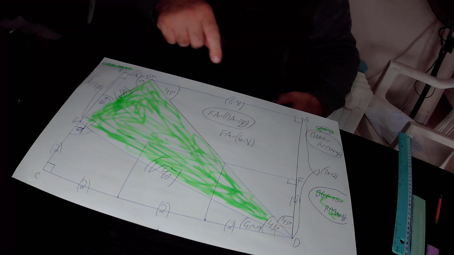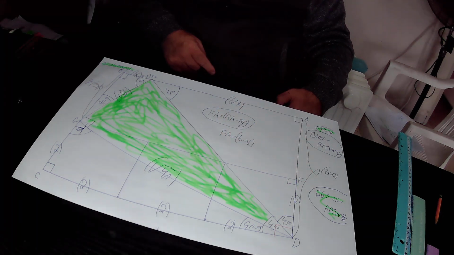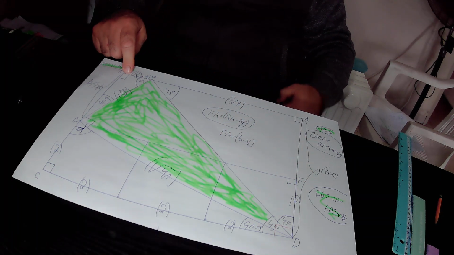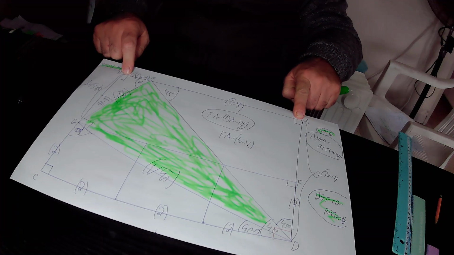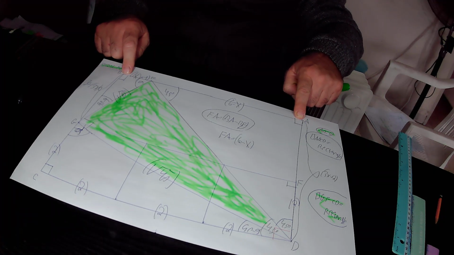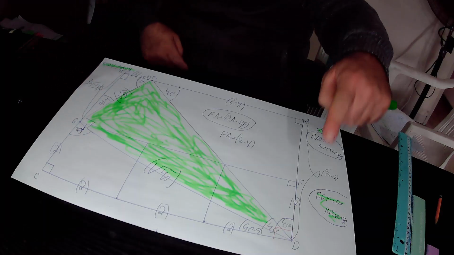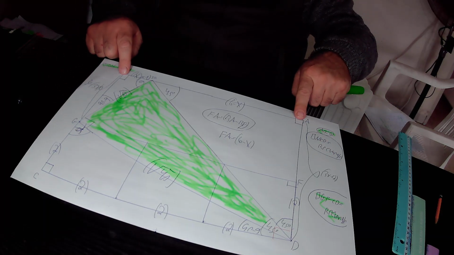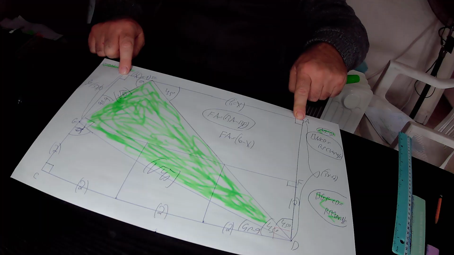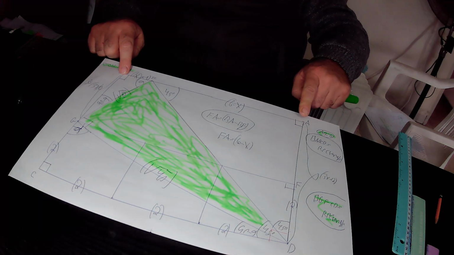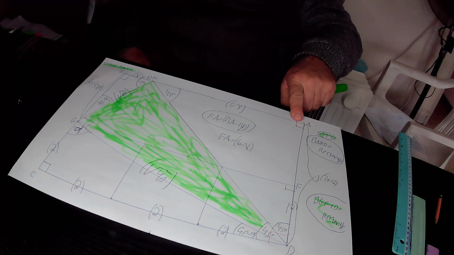CB is parallel to DA. This is a right angle. Those triangles are defined as one-sided triangles and are located between the parallel lines CB and DA. Therefore, the sum of those angles must be equal to 180 degrees according to the rule that I mentioned. So 90 degrees plus the size of this missing angle in total must be equal to 180 degrees. Therefore, this missing angle must be equal to 90 degrees in its size.